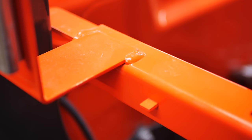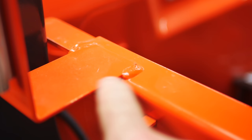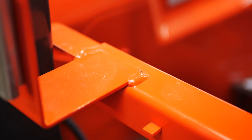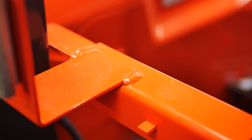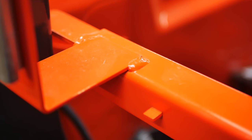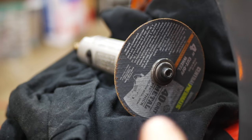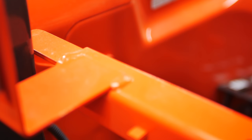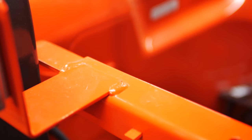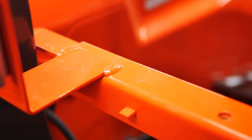So the very first thing we're going to do is take the die grinder and cut this weld off right here, and then kind of bend that tab back and forth and get it off so that we have a flat surface to use as part of the mount. We're going to grind this weld off with the die grinder, and maybe the other weld if we have to. Hold on, we'll be back in just a second.